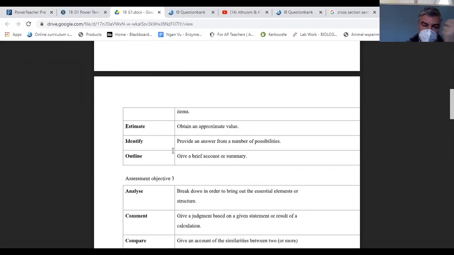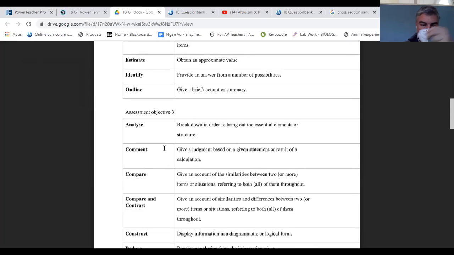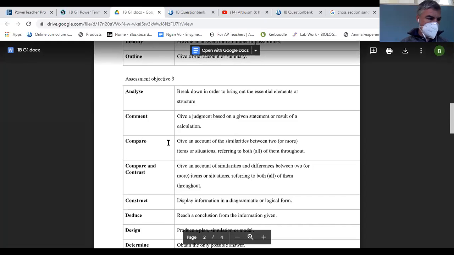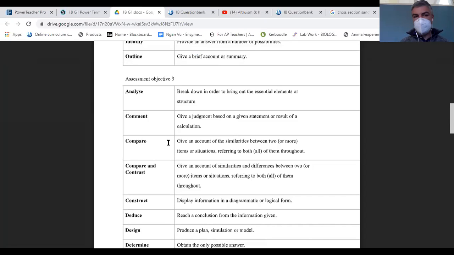And if I've opened up these tests, you can go back and look, and say, well, how often did I identify when I was supposed to describe, or supposed to compare? And did I really compare? So you need to pay attention. I would go and look at these command terms too, because I know that a lot of people miss points because they think they know what they're talking about, but they don't actually follow the command term.